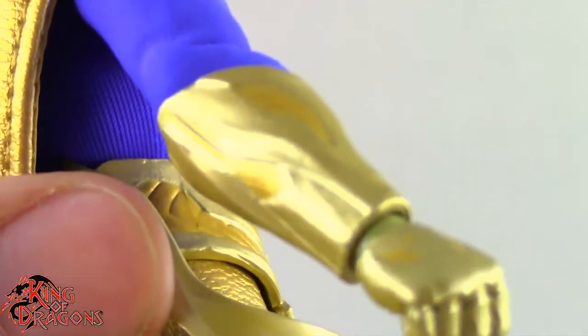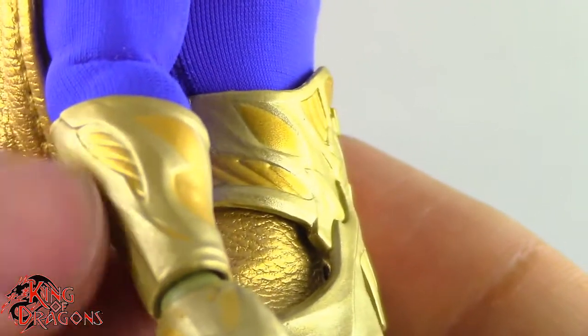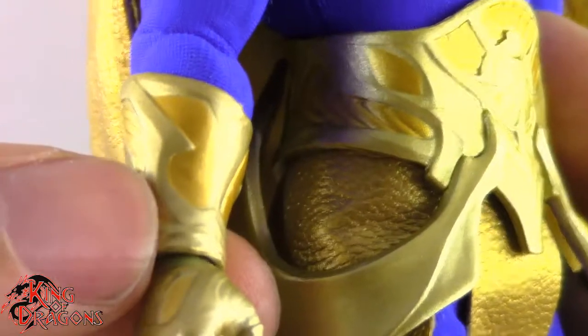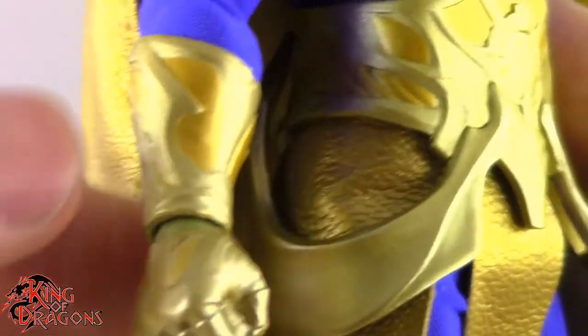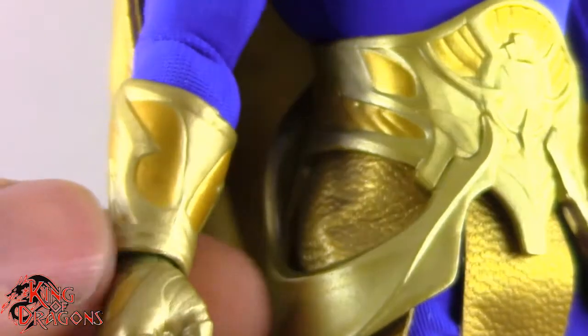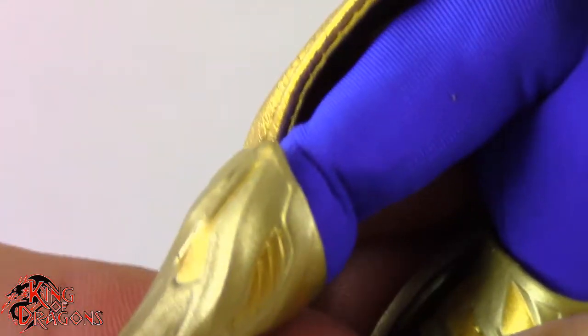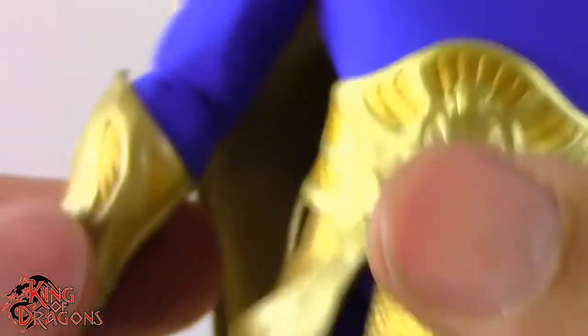The only details that we do get are here on his gauntlets, and I really like the fact that it is two-tone gold. We have a really dull gold, and then we have more of a yellowish gold, and I really like the fact that you can distinguish the two. Even under my studio lights, they don't just blend into one another. Although I feel like this gauntlet is turned the wrong way. I want to say that the gauntlet should be like that. Yeah, that looks better in my honest opinion.